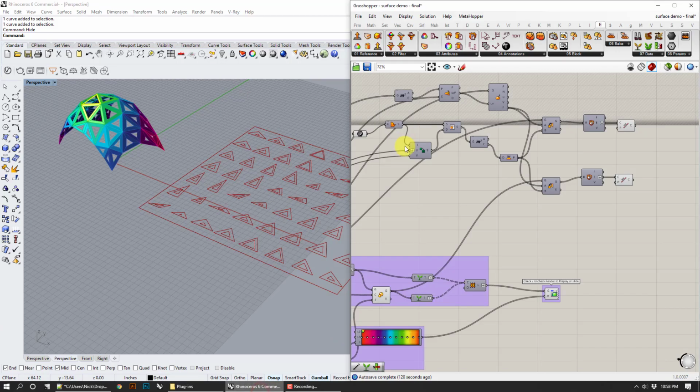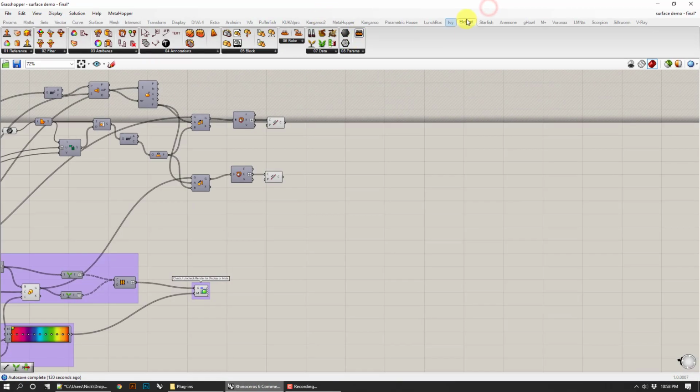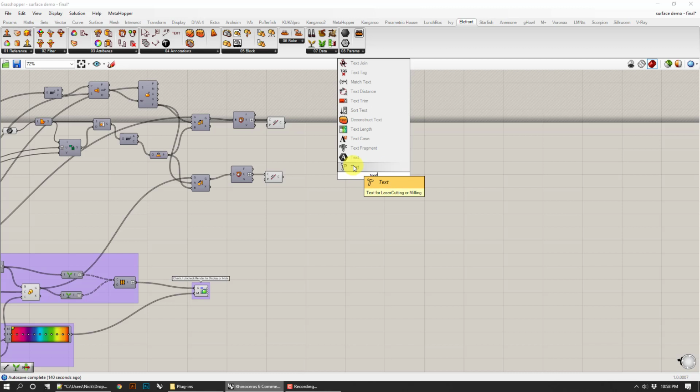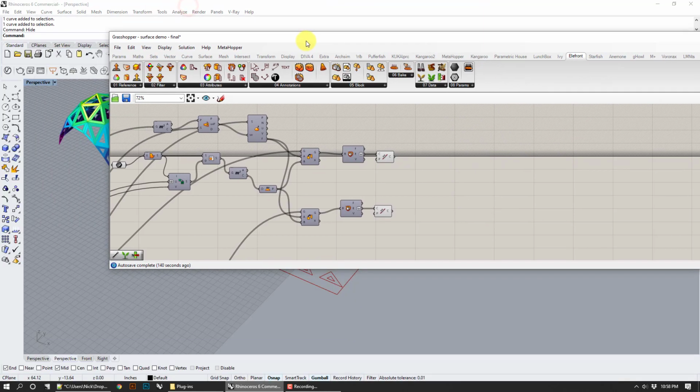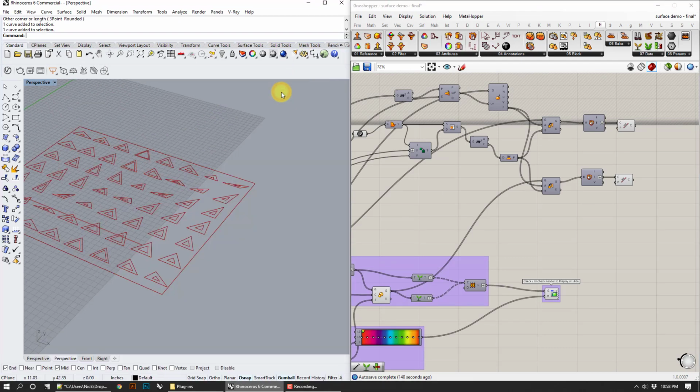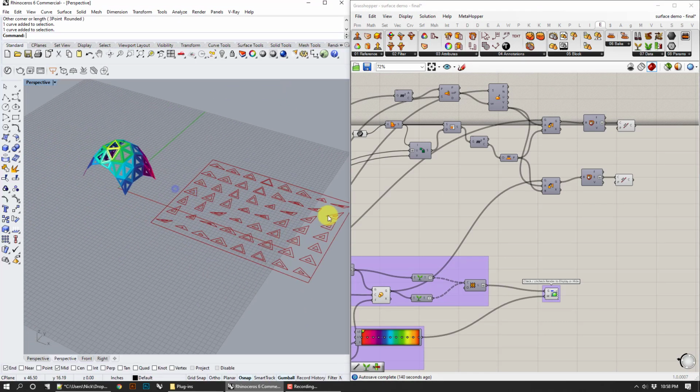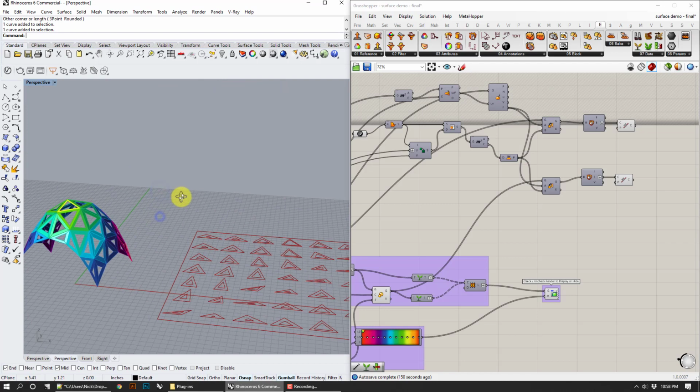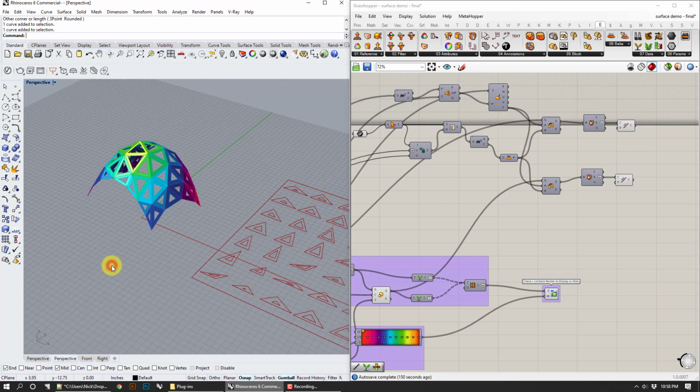Okay. So once you've got that, you're going to get this up here, this Elephant. And I can't remember where the Fab Tools are in there. Let me make sure. Yeah, this is the one we want. So that's in there somewhere. Okay. We'll figure it out. Let's go back here. Let me get this going. Okay. So what we're going to do is make some dots. And a dot is a special Rhino object.